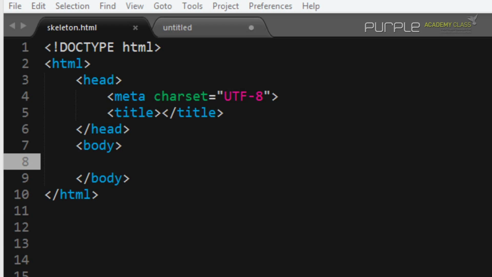Now, there are other character encodings available, so why not use some of those? Well, briefly, the reason is this. The first character encoding created was called ASCII, and ASCII was English-based. As time went on, other character encodings began to emerge, and one of these was called UTF-8. UTF-8 encompasses most languages in the world, hence why it became popular and why you should use it. The title element contains the title of the document, and this can be viewed when we launch the document.